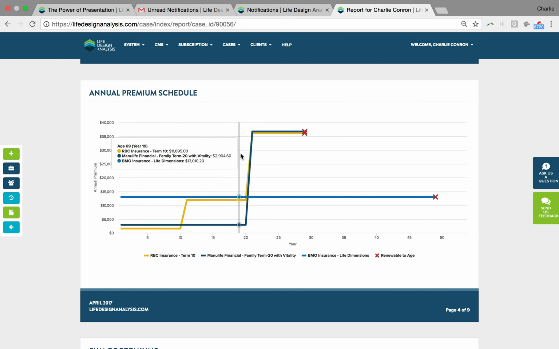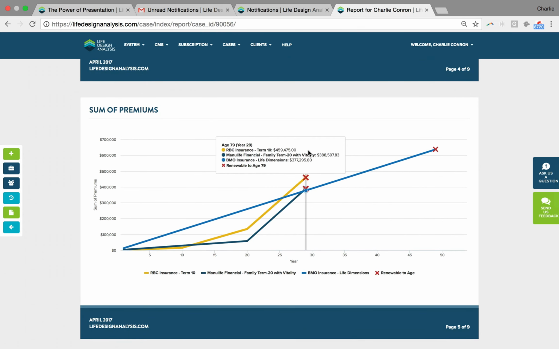And again, it doesn't hurt when you show the cost comparison and see that we really end up in the same position, regardless of which product we pick at life expectancy, one we just get to keep. And again, there is still a slight savings there. So that's really how fast we can go with it.